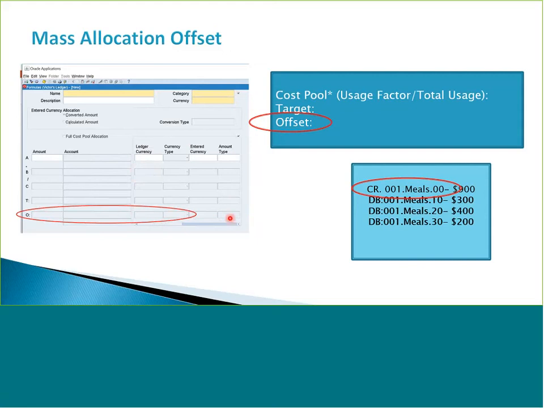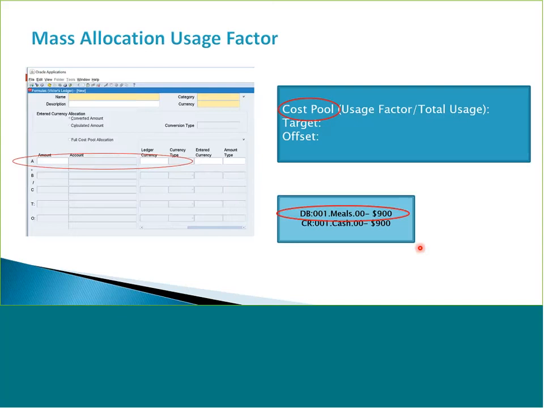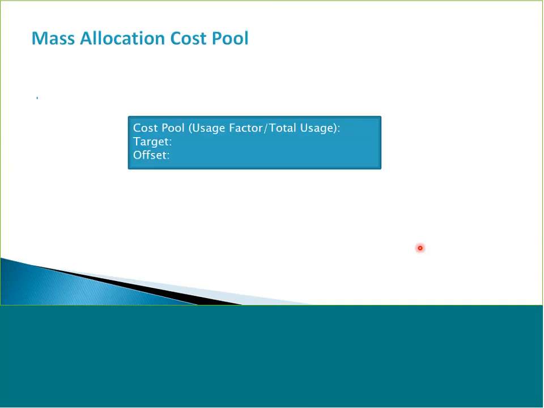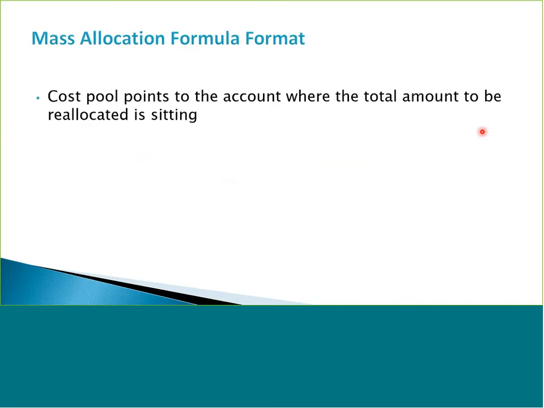What is going to be generated? It's going to generate this one journal. So this is the allocation journal, and these are going to be the journal lines in that journal, which goes back to this image. So we have defined a formula. Once we generate, we produce one allocation journal with those lines that we have defined there.